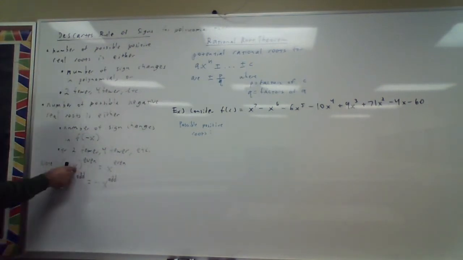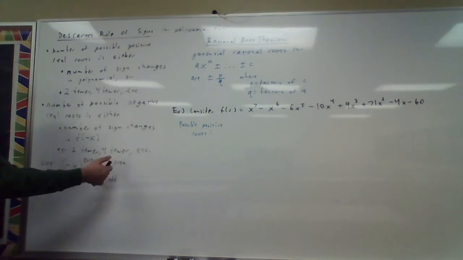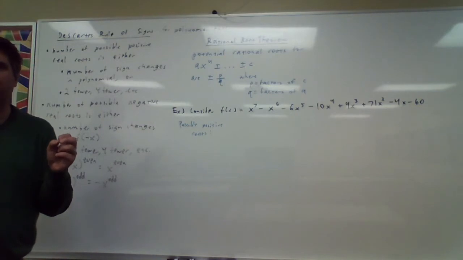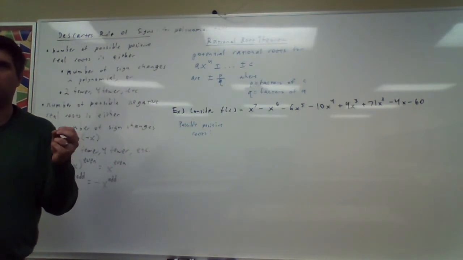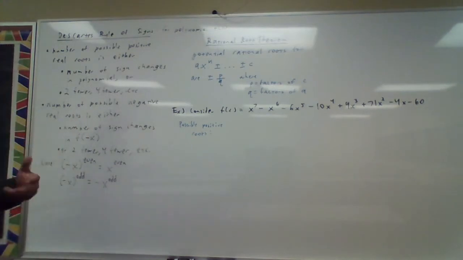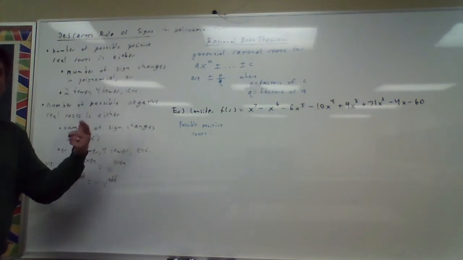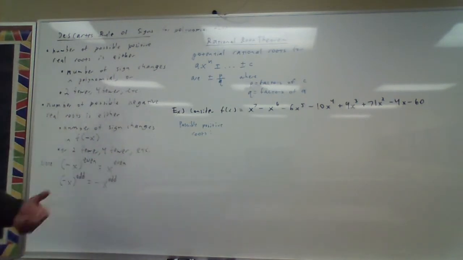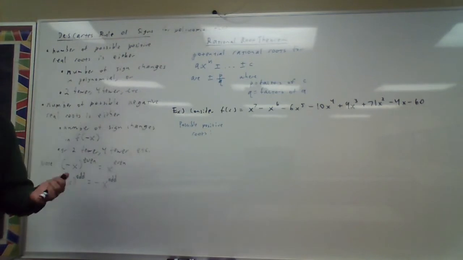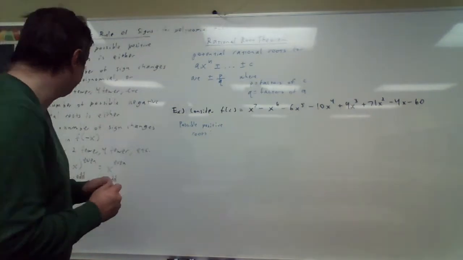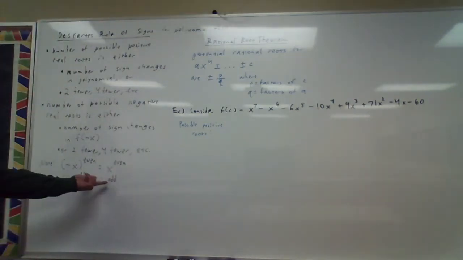Remember that a negative x to an even power gives you x to the even power, because an even exponent implies multiplication of balanced pairs of negatives. So negative x in parentheses squared would be negative x times negative x, which would be x squared. X to the fourth would also give you a positive value. X to the sixth would also give you a positive value, etc. Okay, so negative x to an odd power would give you a negative value.